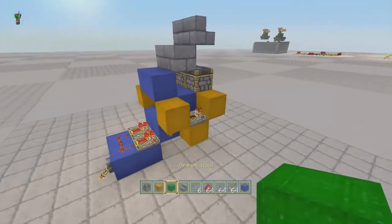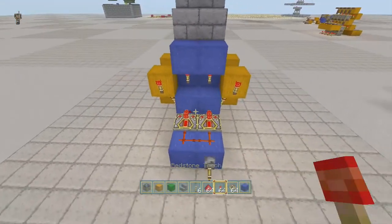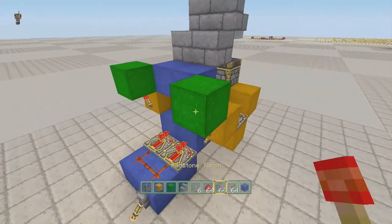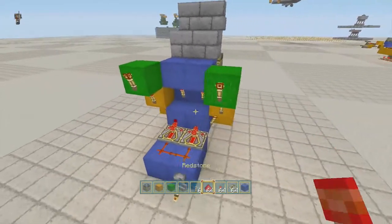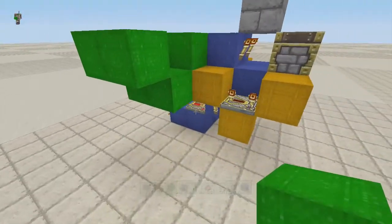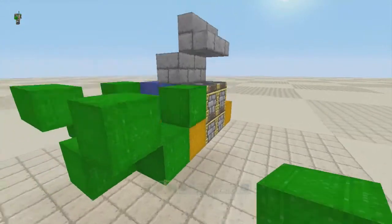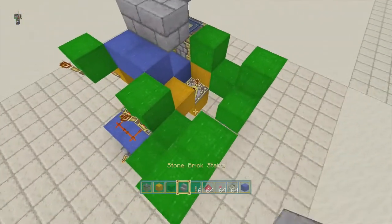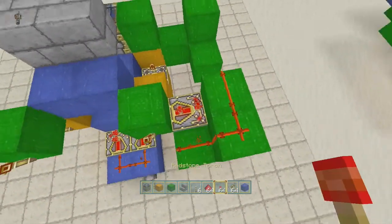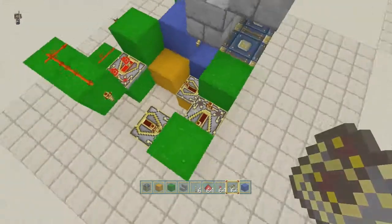Now we need that last little block up there. A torch here and a torch here. A block here and a block here. We'll go with a torch and a torch. Come down here, go like this — up one, over one, and over one like this, like this, up, and there. So you kind of got that going around. You're gonna put some redstone here, a repeater on three ticks here, a torch here, a torch here, a torch here, a repeater, and a repeater on four ticks there.